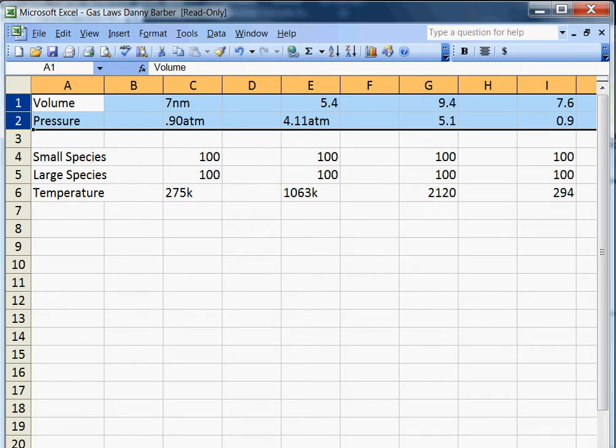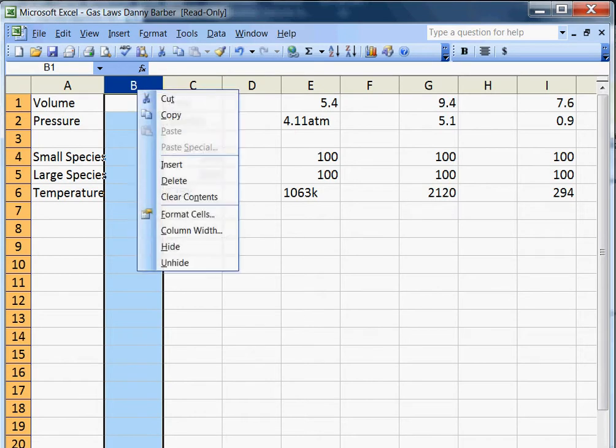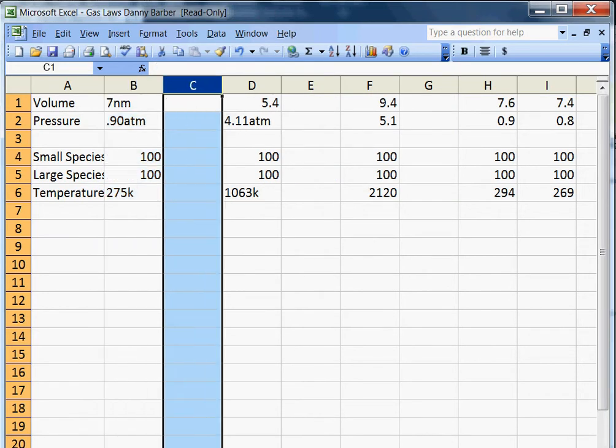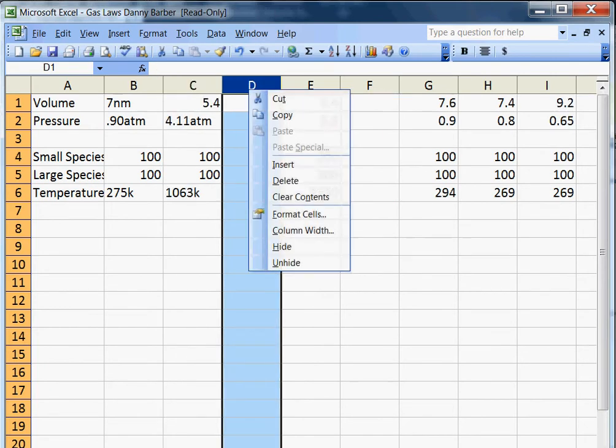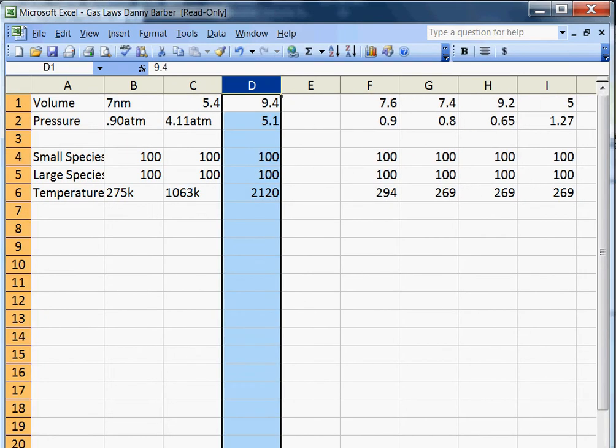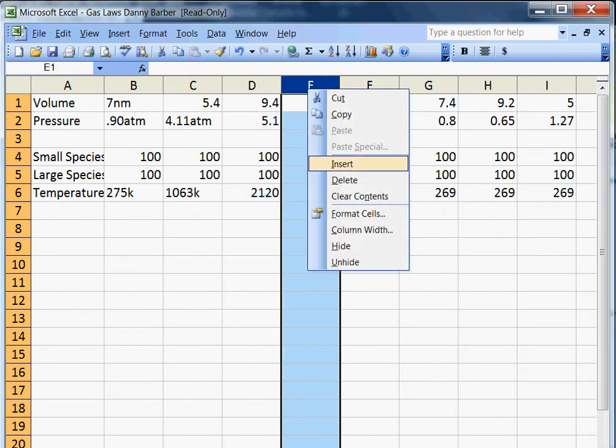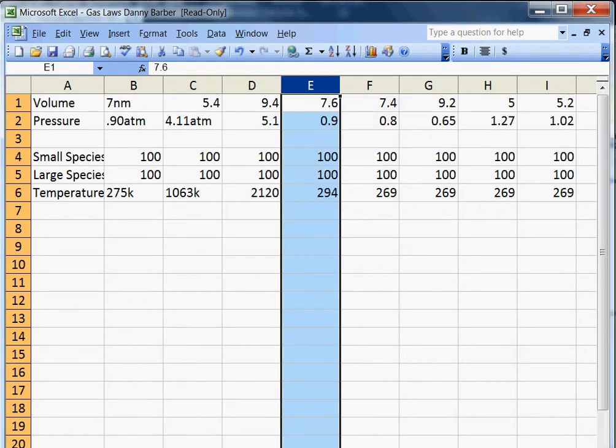The other thing I'm going to do is, you notice all these spaces here. There's one here. You're going to hit delete. You click on the top of the column, I'm clicking on letter B in this case, and hit delete. In C there was a space. Delete. Column D has a space. Delete. Column E has a space. I'm getting rid of all these spaces because you really don't want them there. All right, and it looks like I've gotten all the data in. Yep, good. That's all the data in one place.